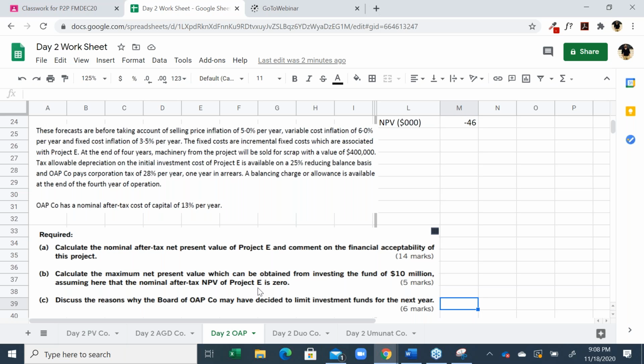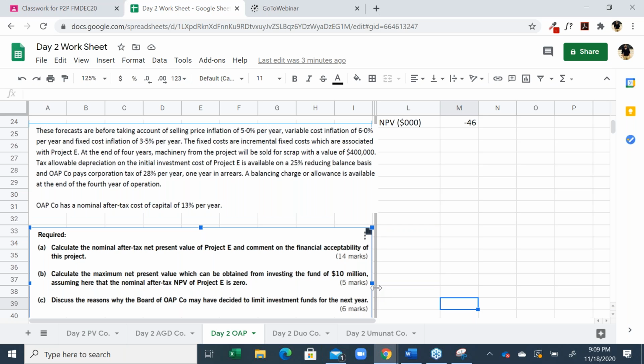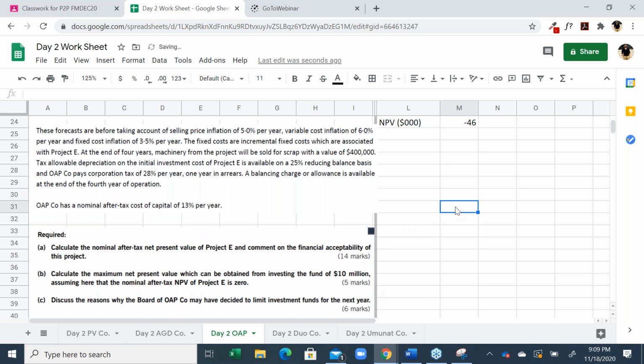So here they have assumed that suppose you are undertaking project E and it has a 0 NPV, though it was not. But for this part, they have asked us to assume that the project's NPV is 0. And what we have to do is to find out the maximum net present value, assuming that the company has only $10 million of funds. And we have to calculate how much maximum NPV the company can earn with these funds. So it's a capital rationing question where we have a restriction on our capital's availability, right? So remember, we can't invest more than $10 million.